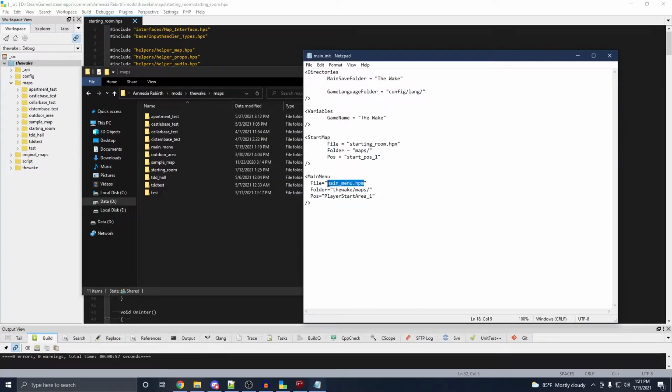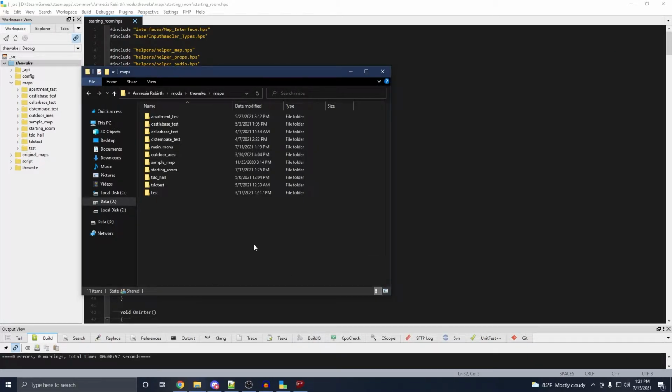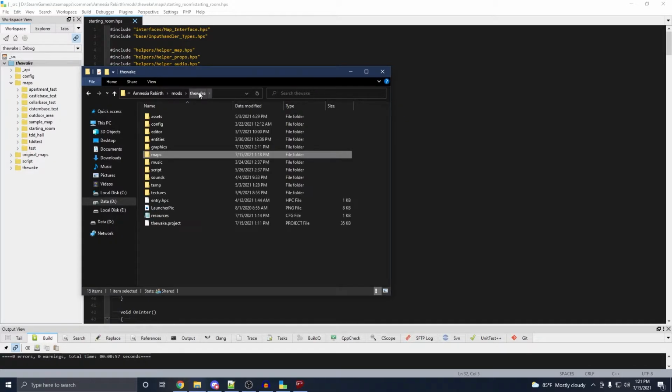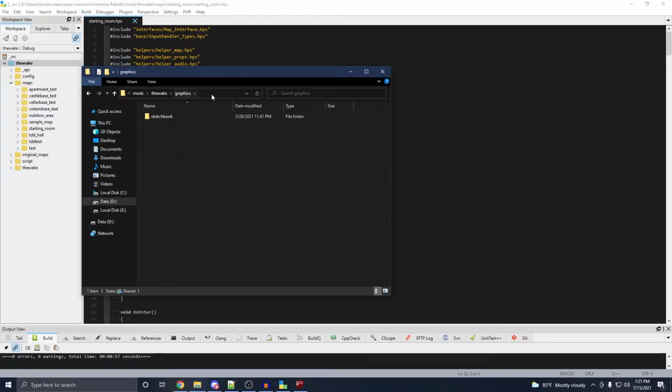Make sure this is the name of your main menu. Like I created one called main menu already, so that's already matching. And make sure that's here. So make sure you save that. And now let's move on to talk about some of the other folders that we're going to have to copy into our custom stories folder. A lot of these things we're going to grab straight from the devs' files and put into our custom story folder. So what we want to do is, we've created this graphics folder beforehand when we talked about sketchbooks.